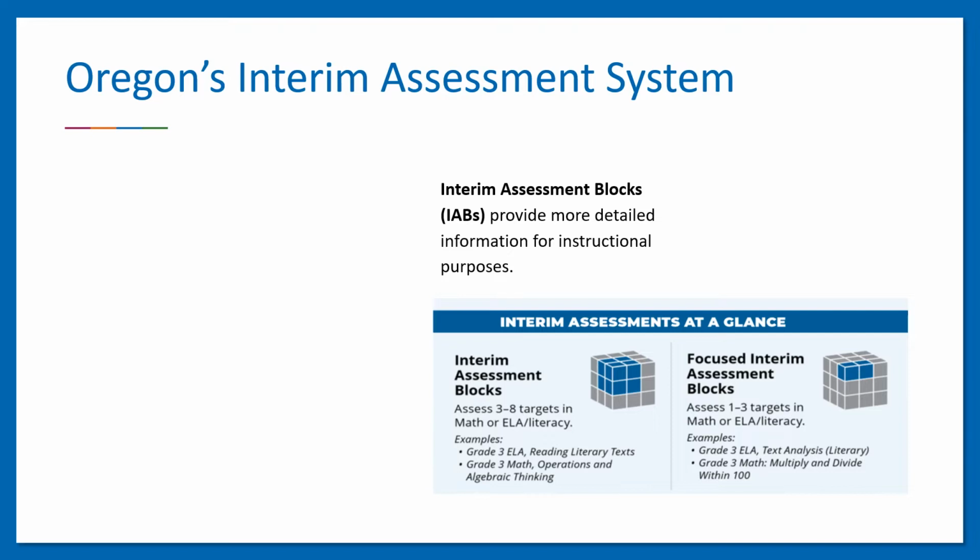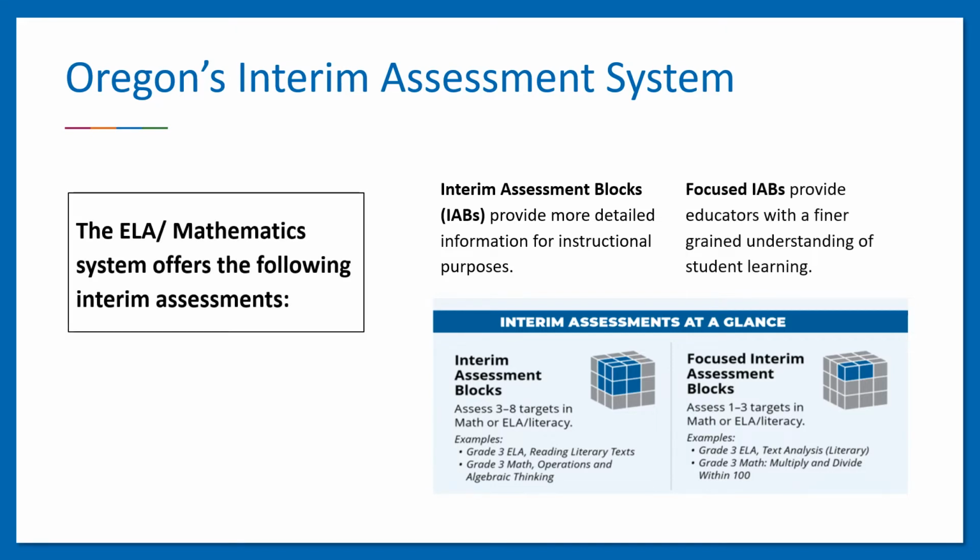Interim assessment blocks, or IABs, are available in all content areas and target a wide range of connected standards. For both English Language Arts and Mathematics, focused interim assessment blocks, or focused IABs, are available. These focused IABs target a smaller scope of learning targets, usually 1 or 2, and provide a more precise set of associated standards. Please note, the science interim assessments contain only interim assessment blocks at this time.